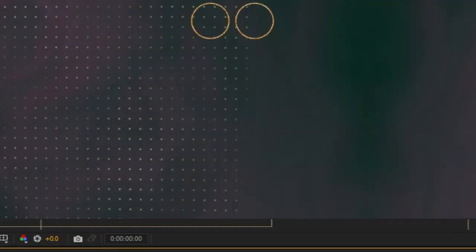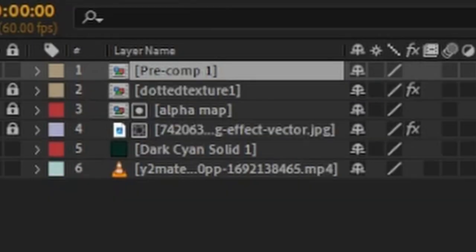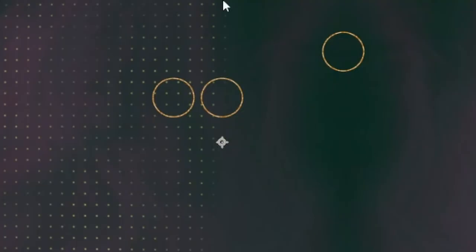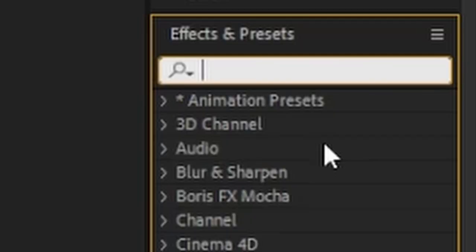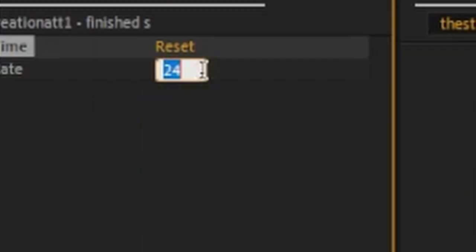And now I'm gonna add a couple more effects. I'm just gonna pre-compose these two compositions. I'm gonna rename it to Finished S, and I'm gonna add a couple more effects onto this S. So I proceeded to add multiple effects onto that S before moving on to the next thing. And those effects are posterized time, of course.